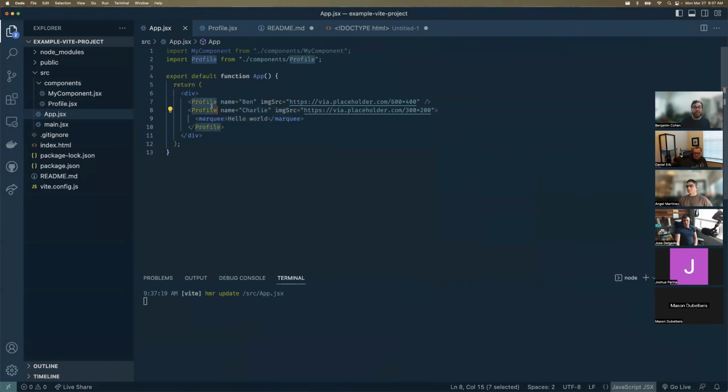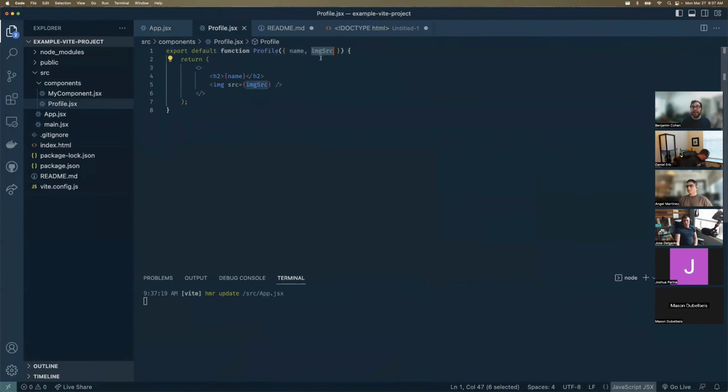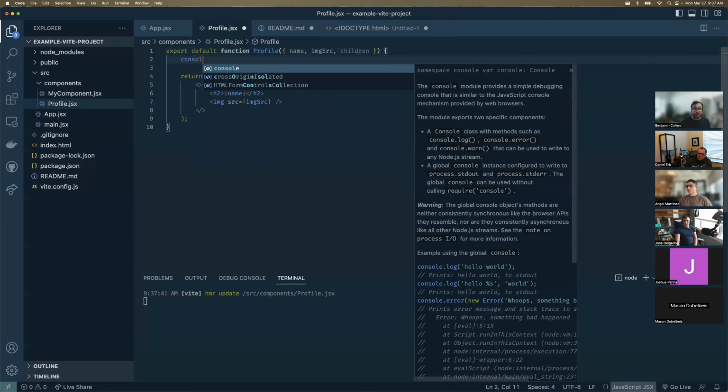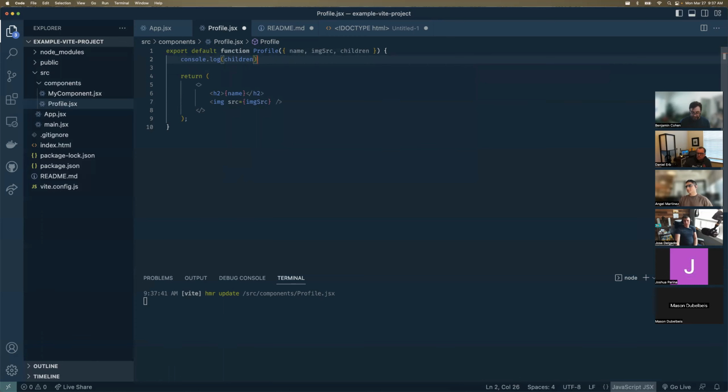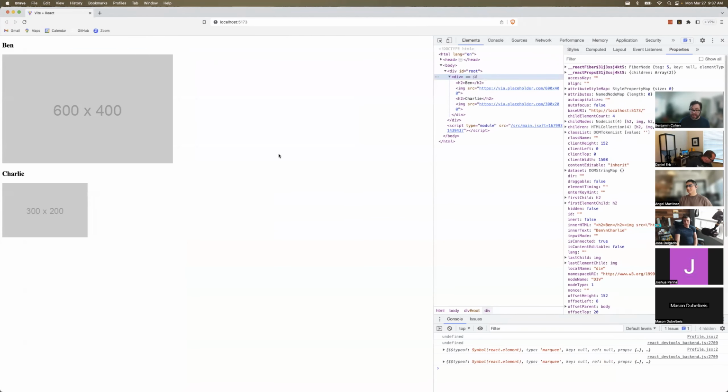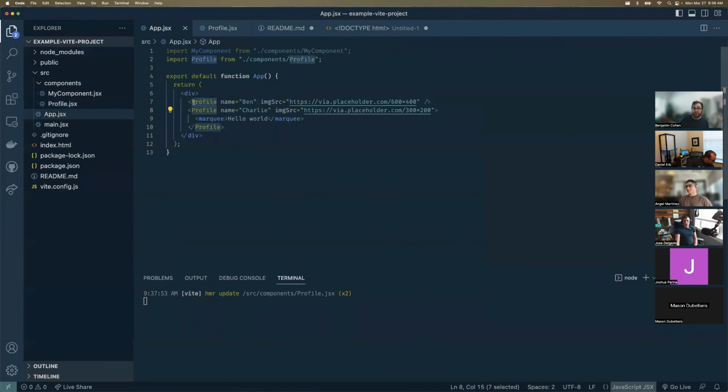But if I look inside of my profile thing, it takes name and image source, but there's actually some things just built in. And one of them is something called children. So props.children is something it's going to be aware of. At the very least, just to show it, I can print it. So up here, I can just say console.log children. And what do we see? Let's look at our example. In one case, it was undefined, because in that first example, there are no children. So the value of children for this one is going to be undefined. But for this one, it should have a value.